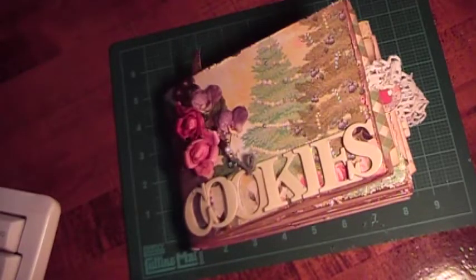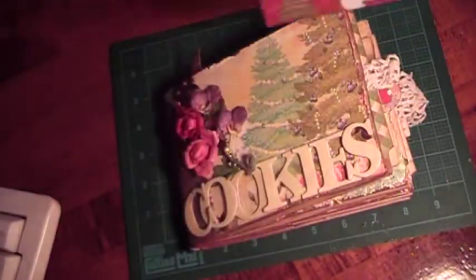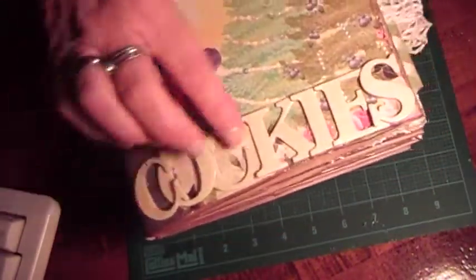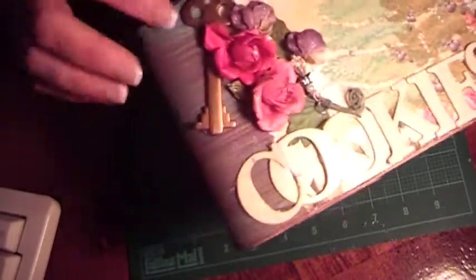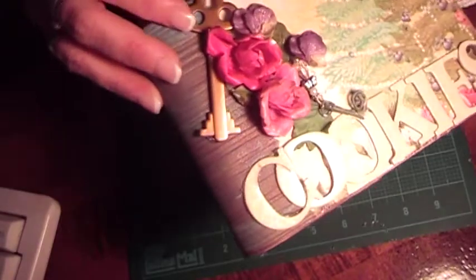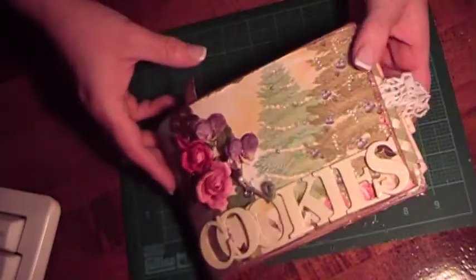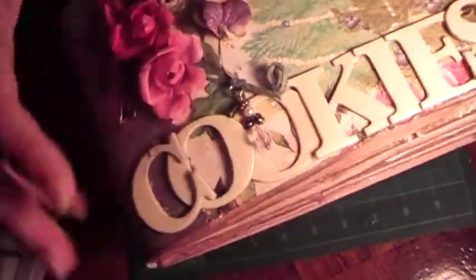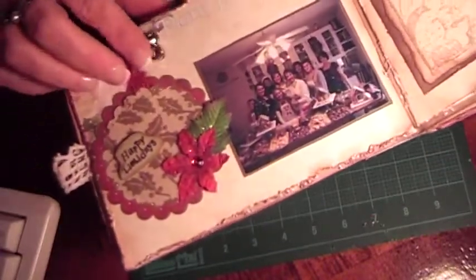And then these are the box of chipboard pieces and stuff that was at Joann's that was on sale. I think these were 70% off a couple weeks ago, last week maybe. So I used them on my other album too. So I spelled out cookies, and then used an old, well, it's not really that old, Jolie's key here, so it's flat on the back. And I'm trying to use my stash, so I'm doing a pretty good job. Then I just hung a little tiny charm down there, a little angel charm from the flower, and I glued it.